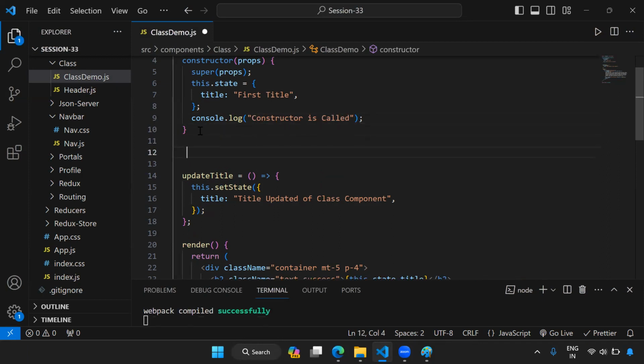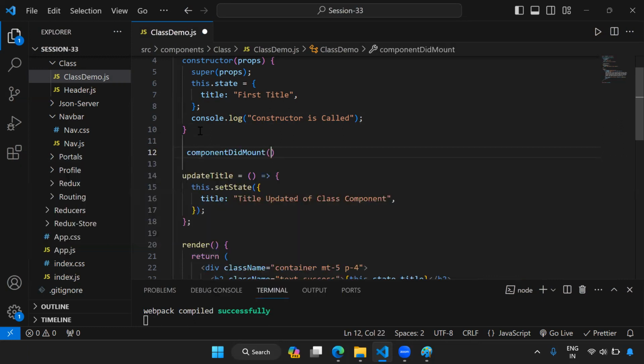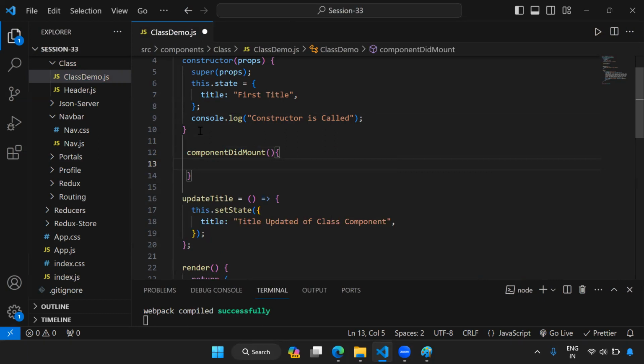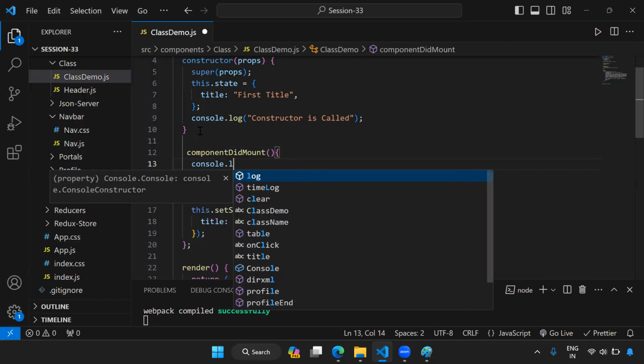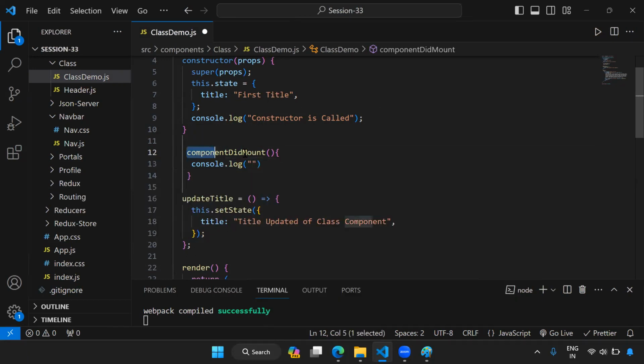Next I'm defining componentDidMount. As I have told you, I can define my lifecycle methods in any sequence. Here I'm simply writing console.log, saying componentDidMount is called.